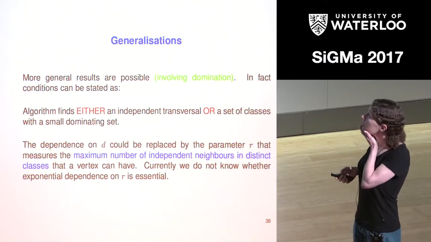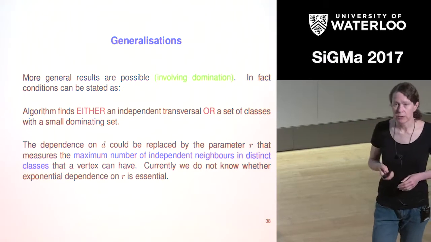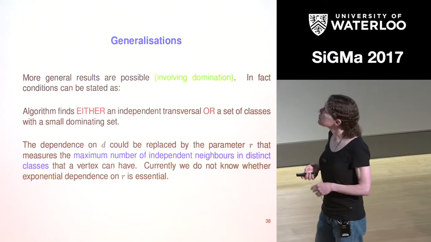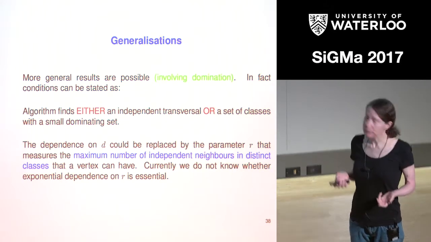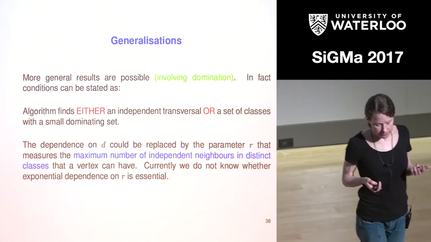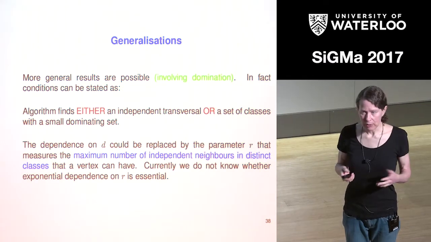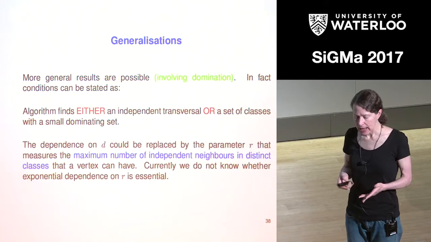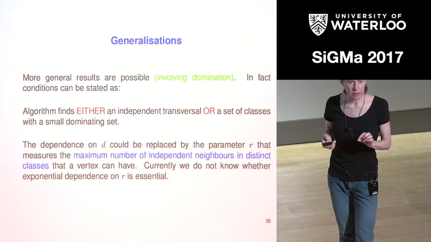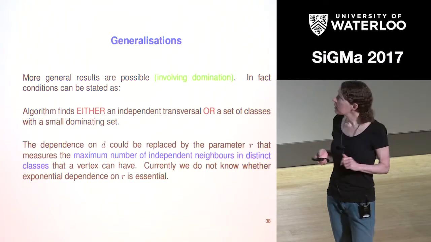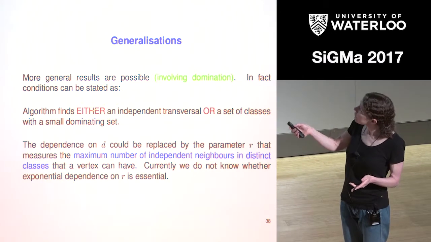Okay. So that's about all I'm going to tell you. I said that there are various more general things here. I talked here in terms of just maximum degree. But in fact, what's relevant in this argument is not maximum degree, but really just domination. So we were always saying, well, we have some subset of classes, and because of the maximum degree, because of the size of the classes, there is some vertex which is undominated by the construction that we have so far. So really, you can state this all in terms of domination and say that the algorithm really does this.